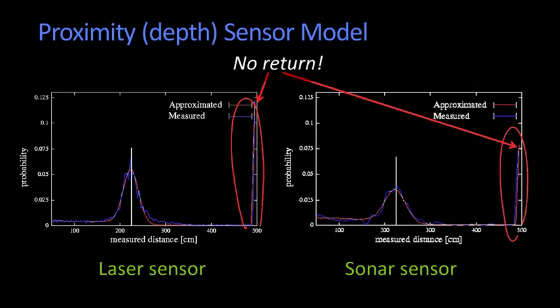And in fact, that probability stays the same pretty much no matter what your distance is. All right? So remember, this is not the probability that your distance is actually 500. It's the probability that you would get this no return at any given point in time. Okay? So we need to incorporate that noisy model.